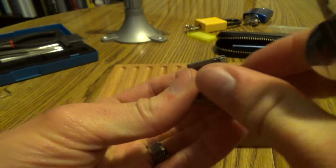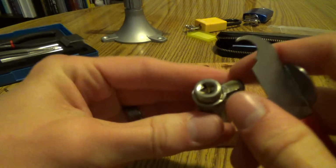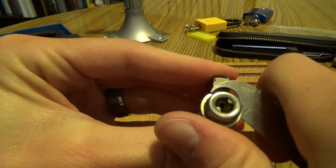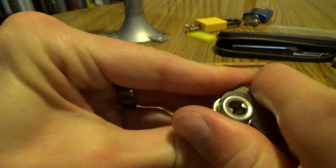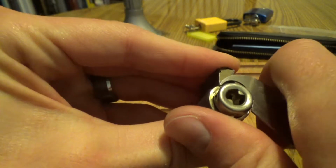Okay, I'm gonna lock this up. I do have a key, we know that it works. It'll just make my life easier. Maybe.